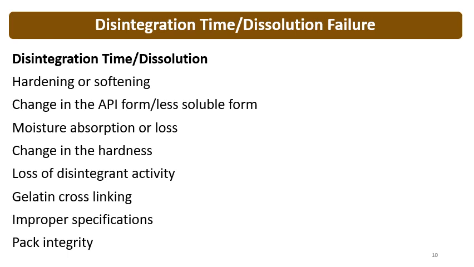Moisture absorption or moisture loss, change in the formulation hardness, loss of disintegrant activity, gelatin cross-linking, improper specifications of dissolution sometimes may lead to dissolution failure. So always whenever you are going for stability studies, have a dissolution profile testing. Include all the time points and test the formulation so that you will avoid the significant change, and as per the data you can set the specification limits after completion of the stability period. Sometimes pack integrity problem may lead to dissolution and disintegration problems.